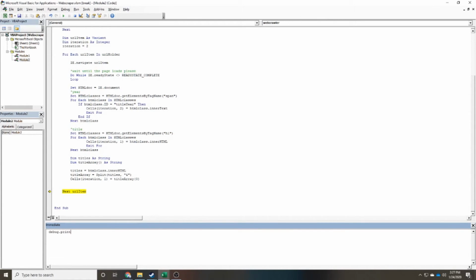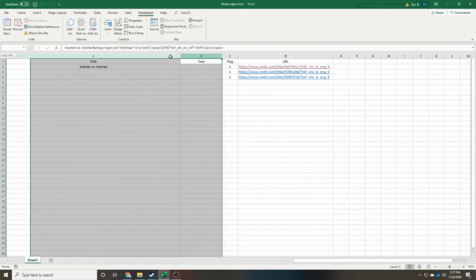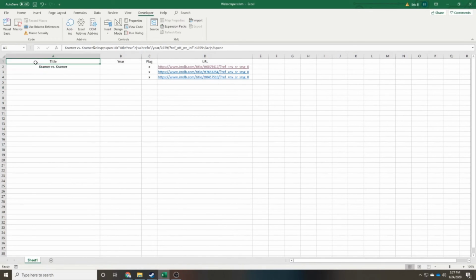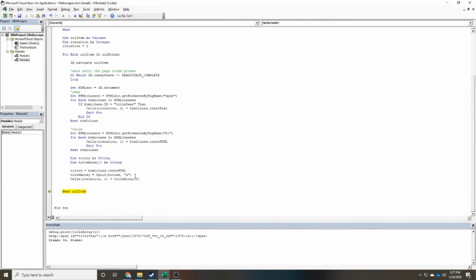If we check what the first value of title array is, it's Kramer versus Kramer, because the next value of the array would have all this stuff in it; after the first ampersand, it put the rest. So we're going to put this position 0 of the array into the cell we were talking about. Now if we do this, it says Kramer versus Kramer, which did exactly what we wanted. And now we have a programmatic way of ensuring always, as long as there's an ampersand, which after reviewing multiple URLs it seems like there is, that it will get the title we want.